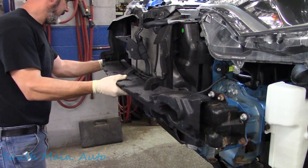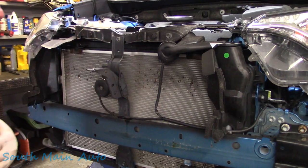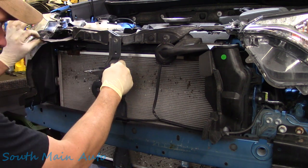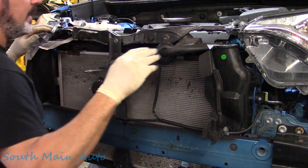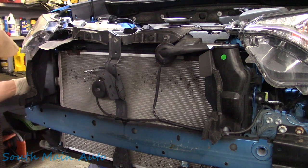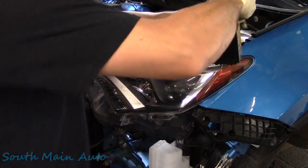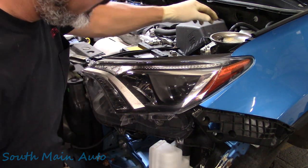We'll pull off the styrofoam absorber here and set that to the side. Then we've got a bunch of plastic to deal with — it looks like this has to go and this has to go. I'll look in service data because if this plastic has to go, then this has to go. I want to see the order of operation. The lines look easy to get to, but I'd rather not do anything unnecessary. Boy, there's a lot of model options depending on the production date of the vehicle — must be some kind of mid-year thing for Toyota.